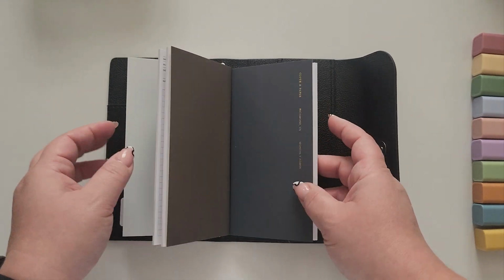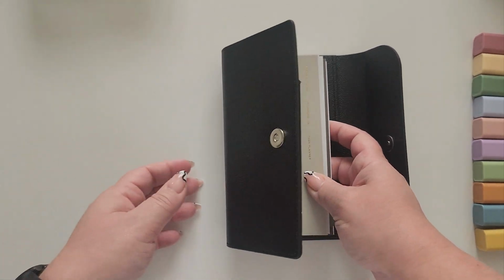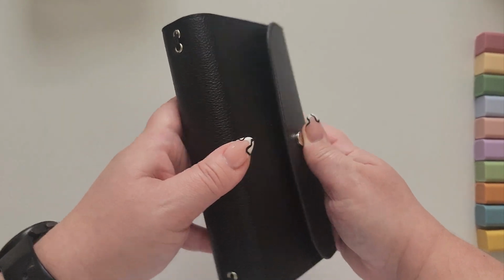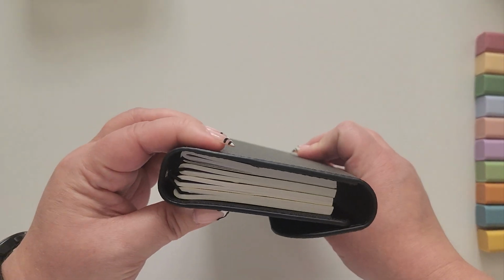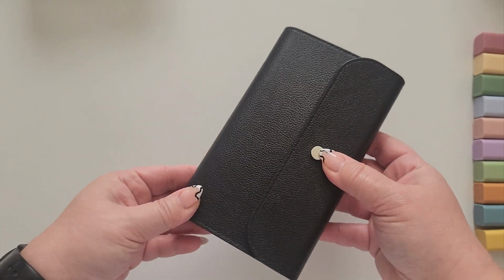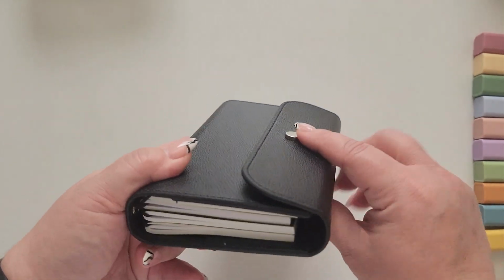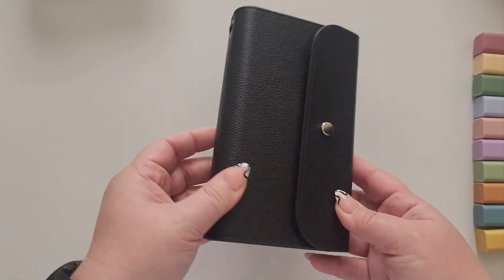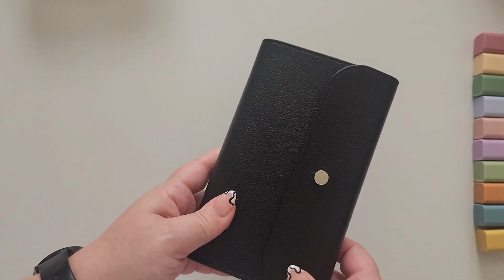We like to try things. And while it's not for me, it does work well for just a day trip. I kind of see what the hype is about, but this is a Pocket Plus size, so it's not your standard traveler's notebook size. They just call it a traveler's notebook because of the style with the bands. She's cute. She was fun, but definitely not something I could do long range planning in.